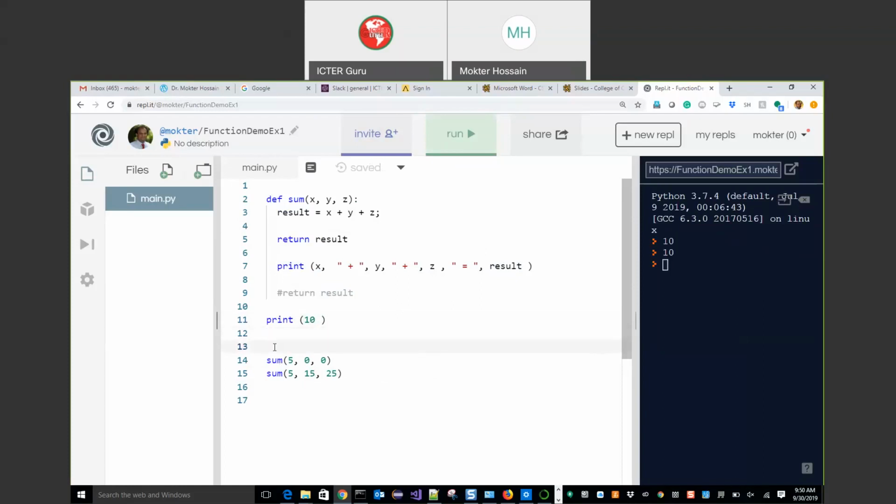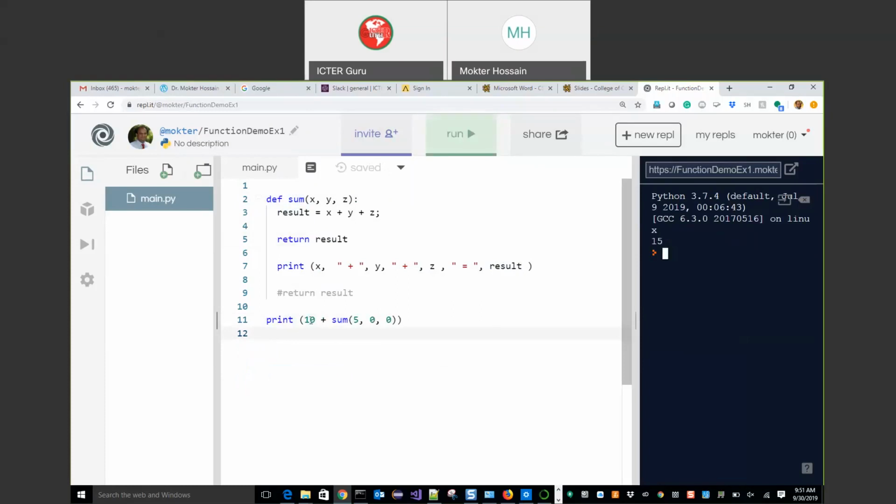Actually what I understood is that the sum method is returning result. That means I can use it, say, to find 10 plus sum of 5, 0, 0. Let me run this one and see the code.